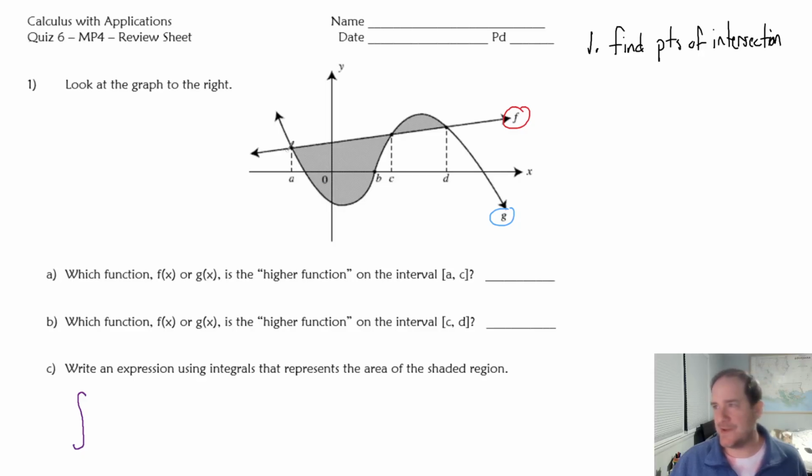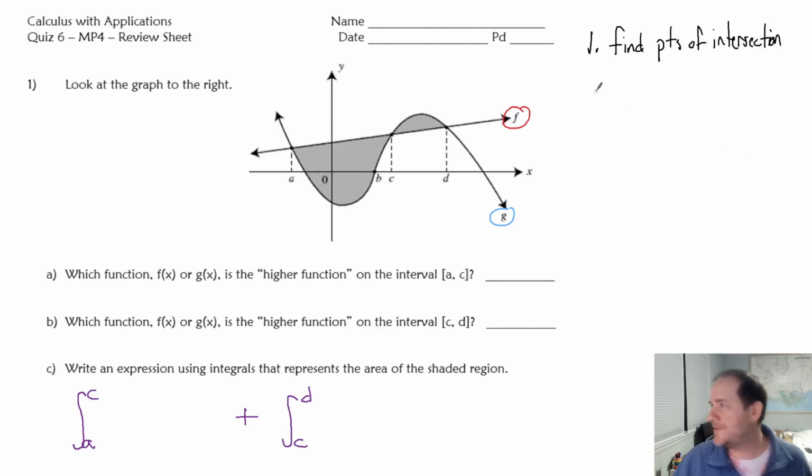So we can see that this first chunk of area lives between points A and C. Those would be two of the values you get if you set these functions equal to each other and solved. You'd get A and C. You'd also get D, but D is the endpoint of a whole second integral. So you go plus, you need a second integral now that goes from C to D. That's obviously an important step here. So you set the functions equal.